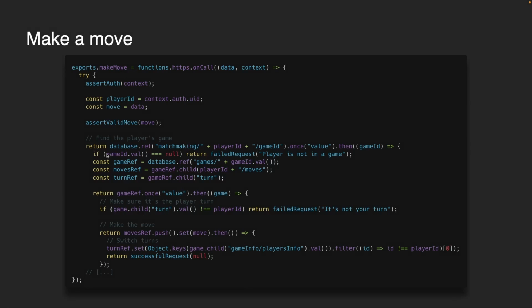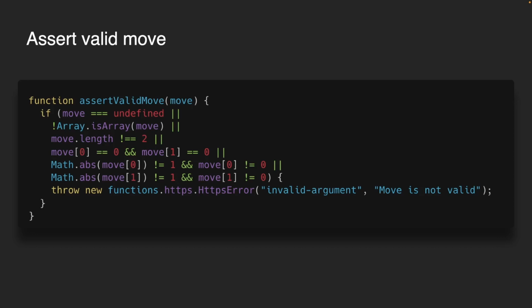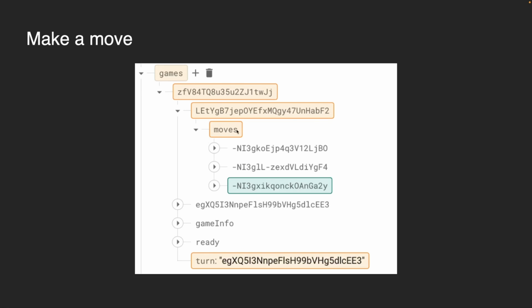And finally, once the checks are done, we're again going to check for the game ID, and we're going to post a move on that game ID. Another important thing is that when we're posting the move, we don't want to set it underneath player moves directly. We want to set it underneath player moves, then generate a unique key, and then add that move so that it gets added in as a child. As you can see, when we create a new move, there is this new key that gets generated. Well, probably not randomly generated, but it's a unique ID of this branch. So we want to generate this string of characters where we can place our move inside, so that a new child gets added to the moves object rather than replacing the entire moves object.